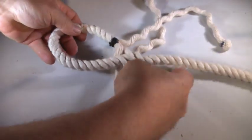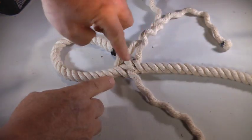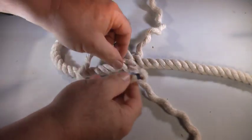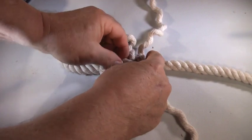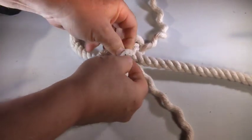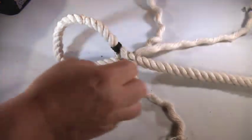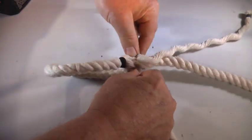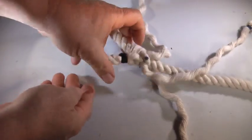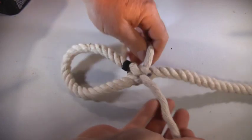Then I'm going to turn this over. You see a strand coming out here and a strand coming out here, but there's no strand coming out here. So I'm going to take this last strand and bring it out where this strand exits. After you snug all this up, the three strands are now coming out of basically the same place on the rope, between different strands — they're all in the same line.